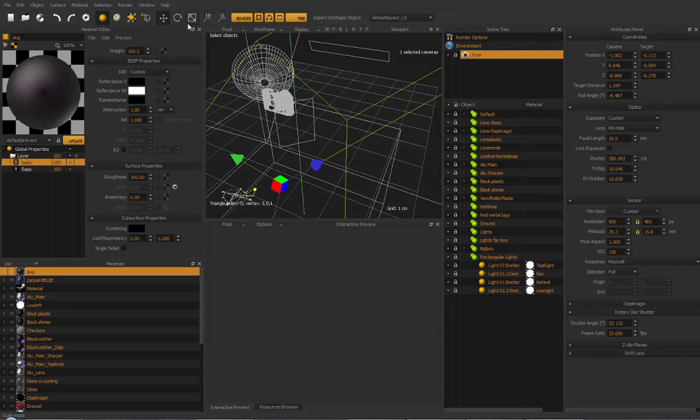One more panel I'll mention, which can be quite useful sometimes, is the console panel. So I'll switch it on. It gives you messages about the scene, and for example here it says it loaded the scene successfully. It can be quite useful.